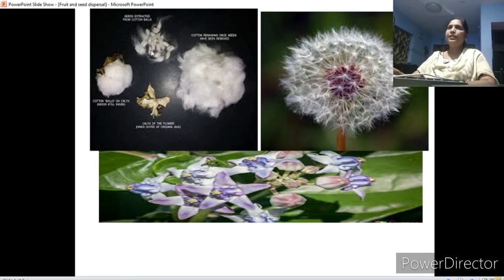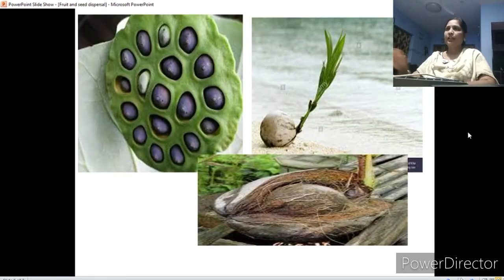And the cotton seeds are well known to everybody. These seeds are also light in weight and have puffy structures above them. These puffy structures help them fly away with the wind. Next, these are the mother flowers. Inside the mother flowers are seeds which are lightweight and can fly with the wind. So all the different seeds disperse with the help of wind, falling in different areas, germinating and giving rise to new plants.